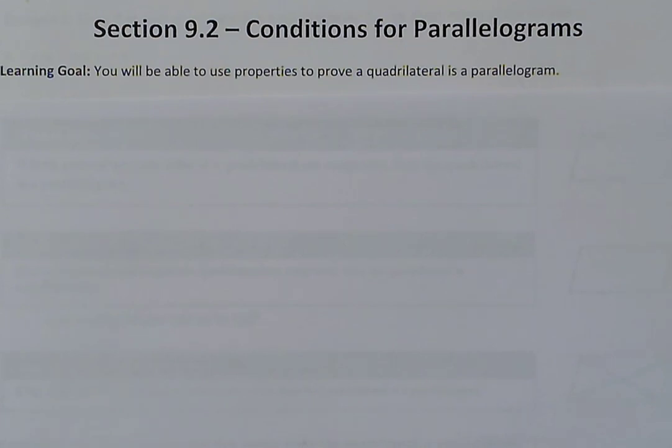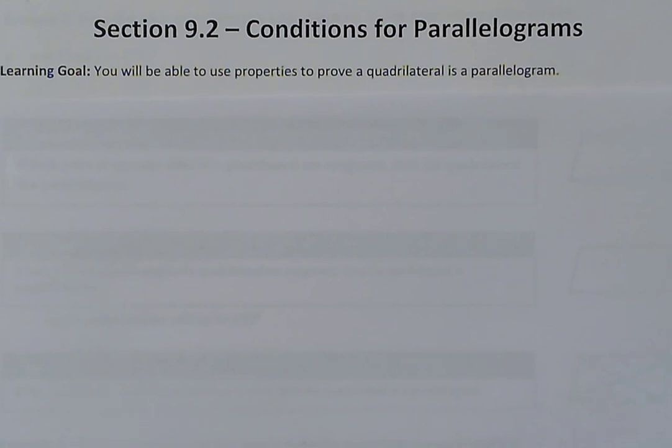Now, today is going to feel extremely similar to what we did yesterday or the day before, where we talked about the properties of parallelograms, where opposite sides and opposite angles are congruent, that consecutive angles add up to be 180 degrees, and that diagonals bisect each other. So keep those in mind for parallelograms from yesterday for today's lesson.